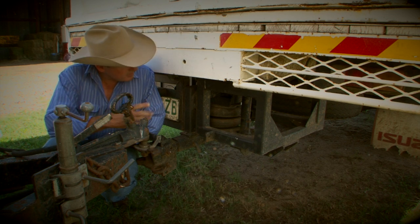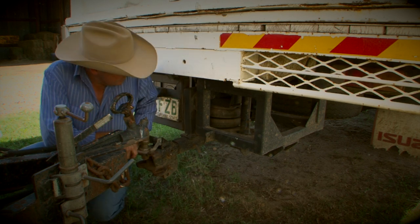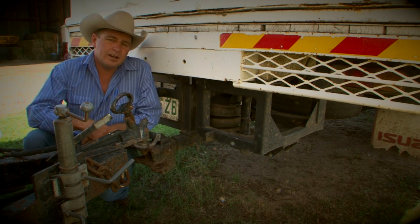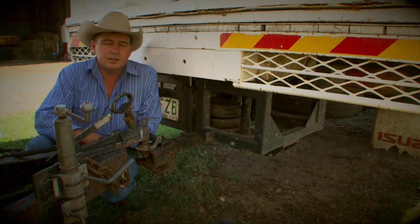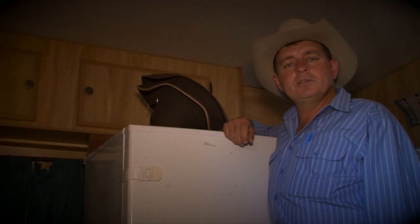This is the first ever design that was made. We've had a lot of interest in it since, and it basically uses air to glide. Since that day we've done a lot of miles to a lot of camp drafts and I've never had to touch anything on my van — it floats along beautifully behind the truck. I put my hats on top of the fridge and I've never had to pick them up off the floor when I get there. That's how good a ride we get.